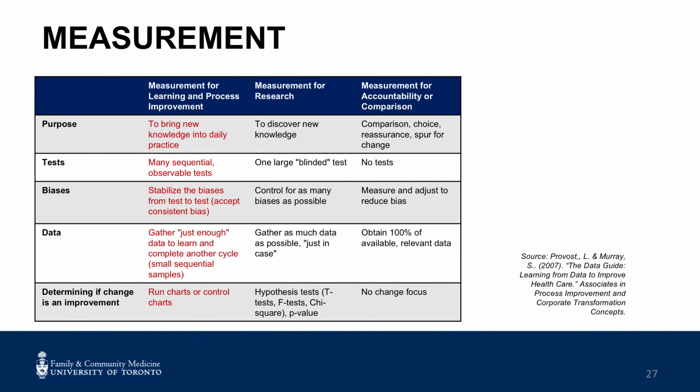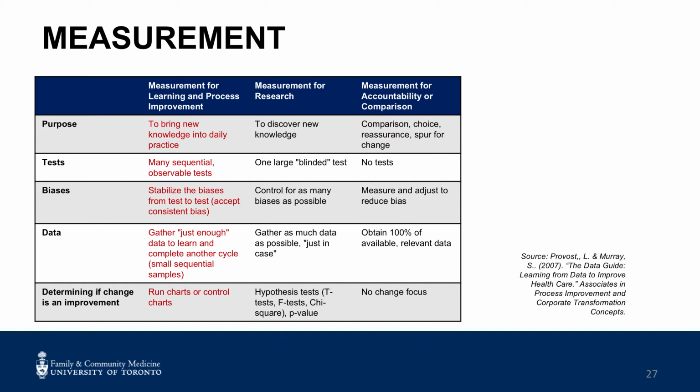When reflecting on measurement in QI, it is helpful to compare and contrast with other measurement foci, such as measurement for research and measurement for accountability. Reviewing each element, let's read across to compare and contrast measurement in QI from measurement for research or accountability and comparison. Purpose: for learning and process improvement, it is to bring new knowledge into daily practice.